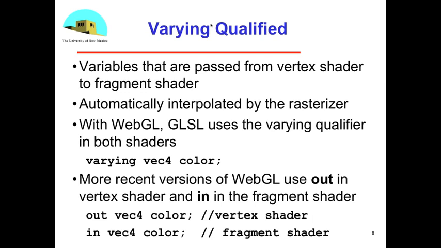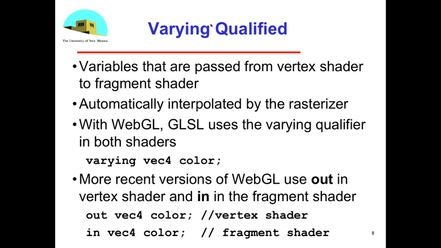Recently, this in-out that I just talked about really applies to this, where in the vertex shader you would call it an out because you generate the color there and send it out to the rasterizer. In the fragment shader, from the fragment shader's perspective, it's an input variable, so it would now be replaced by in if you're doing a more recent GLSL, say, in desktop OpenGL.